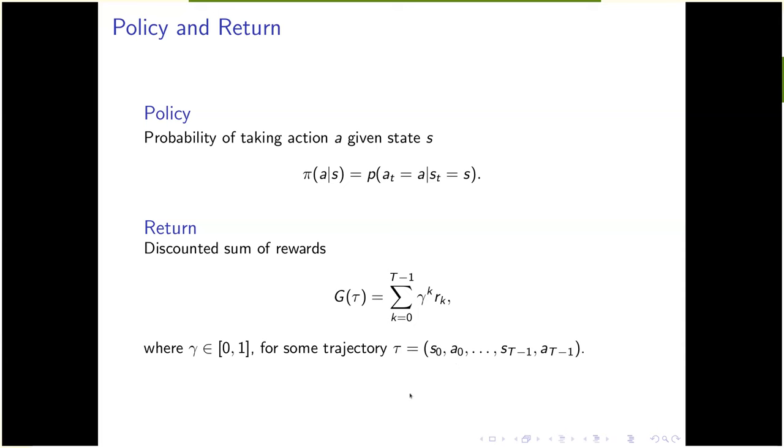Then we can evaluate how well the agent performed by calculating the cumulative reward collected during the training. Right, so we have all the rewards collected in this trajectory. And we have here an additional factor, gamma, and this parameter gamma controls how greedy the agent should be. So if gamma is close to zero or even equal to zero, then the agent is very greedy, because in each action, the agent is interested only in the next reward. Or how much the agent values the long-term return. So when gamma is close to one, or even when gamma is equal to one, then all the rewards matter equally, right? Okay.